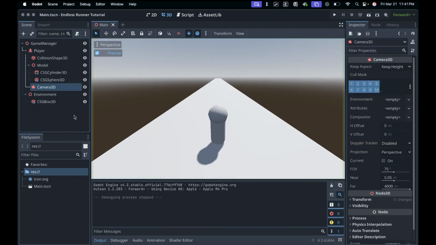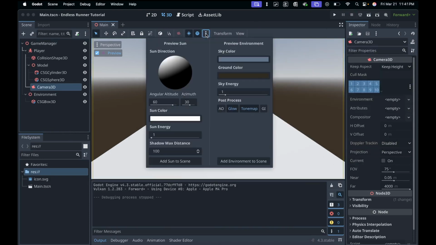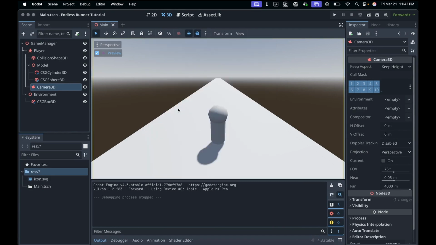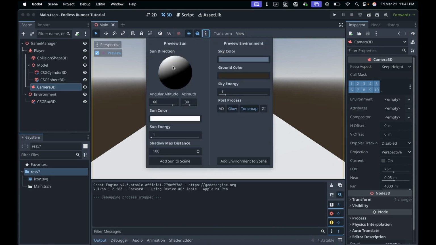So what can we do about that? Well, first, we can add in directional lighting. If we come in here, we can adjust how our lighting is going to look. So you can see how it looks right now. If you wanted to change how the lighting looks, you can go ahead and do that in here. And once you're happy with it, so whatever you decide is best for you, go ahead and do that.